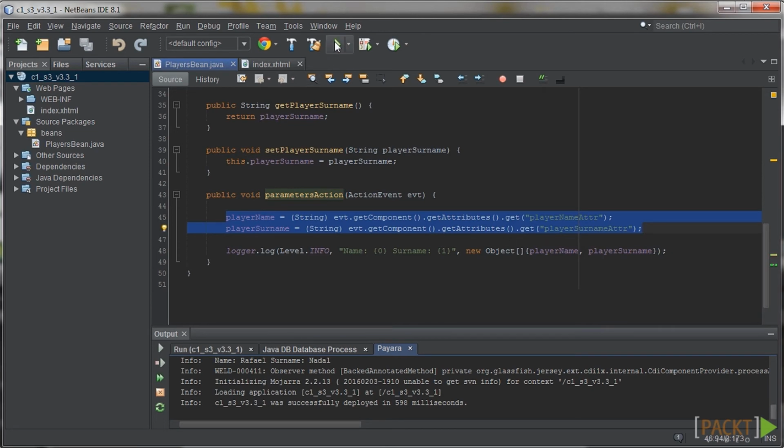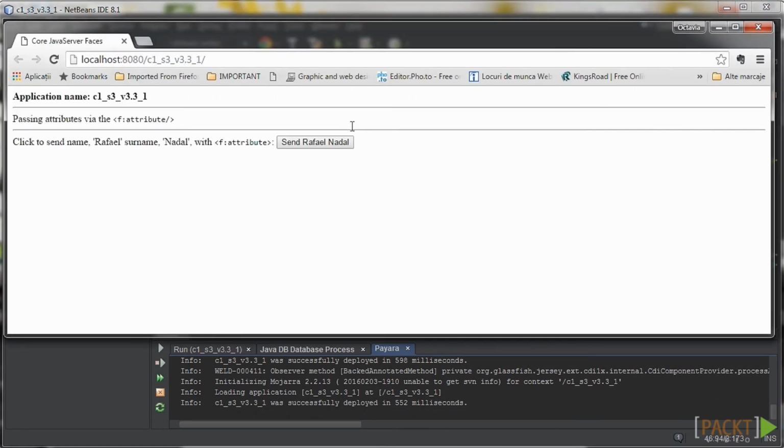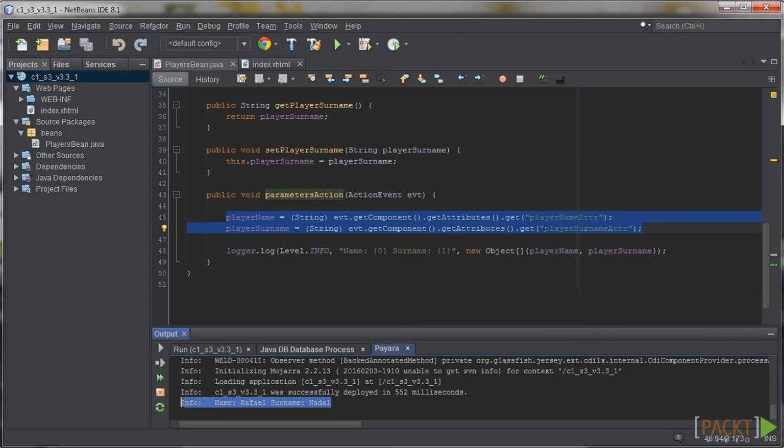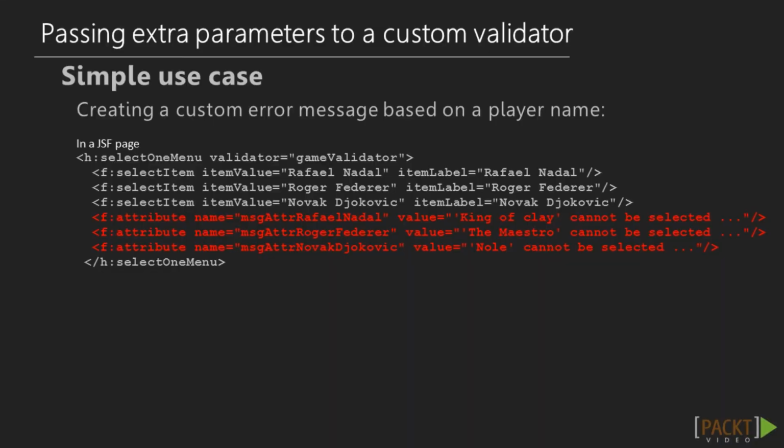So, let's run the code. Check out the button label and notice that the value attribute was set. Further, we just press this button and take a look at the server log, which reveals the values of the other two attributes.